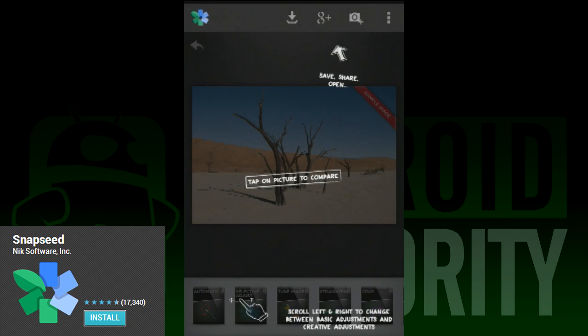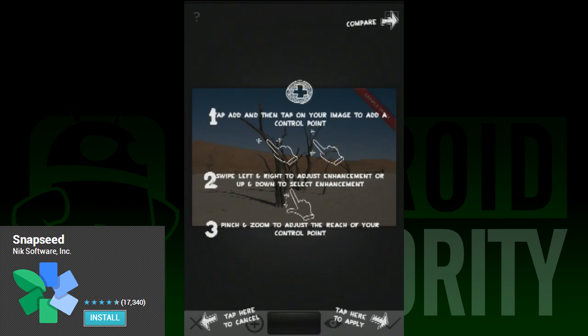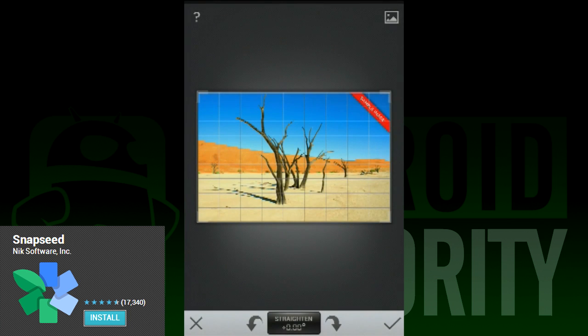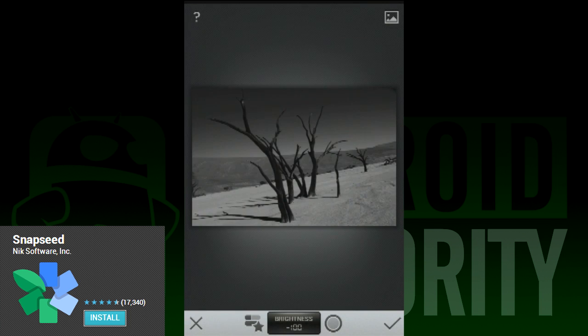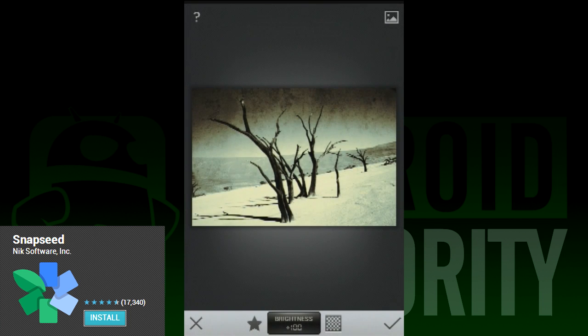emulators. Everyone takes pictures, and photography is a pretty widespread profession and hobby. Lots of people do it, and if you want to do photography on your Android device, you'll need a photo editing app. Our choice was Snapseed because it's powerful, easy, and best of all, free. You can apply a lot of filters and edit in a number of different ways. This isn't as powerful as computer image editing, of course, but it's definitely among the best if you're in a pinch or on the go.